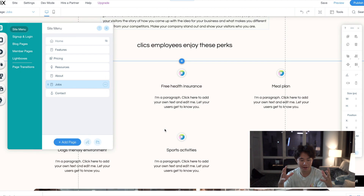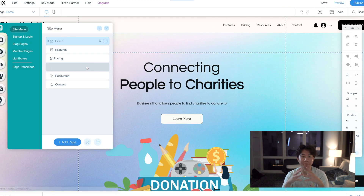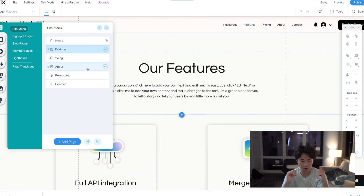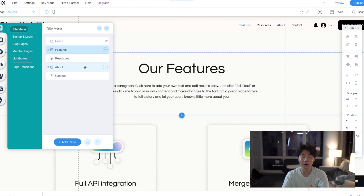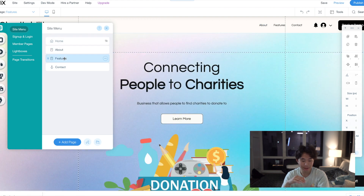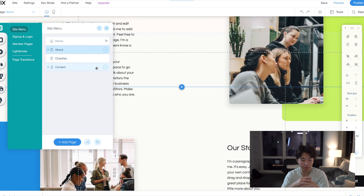I'm looking into just having a home, an about page, the charities I can donate to, and maybe a sign in or get started button. I'm deleting the rest of the things I don't need. You honestly don't have to use everything they give you — just make sure you use enough to best portray your own website. The anchor sign means it's not a whole page; it's one specific anchored part. It looks good so far, so we're going to navigate back to the homepage and start work there.